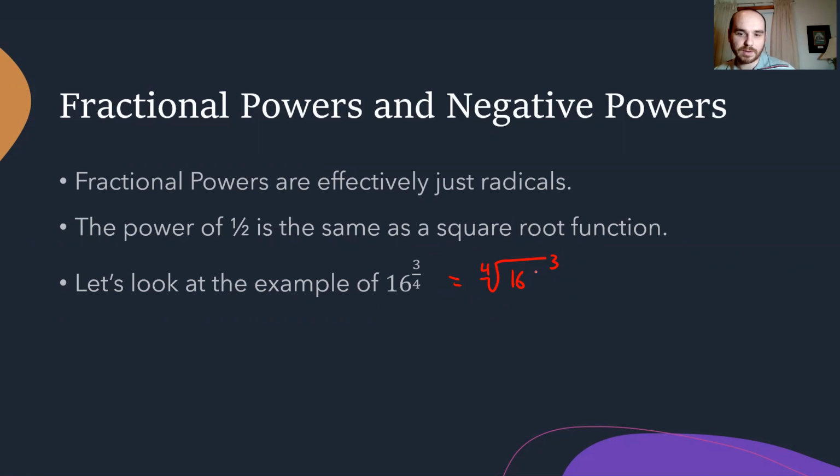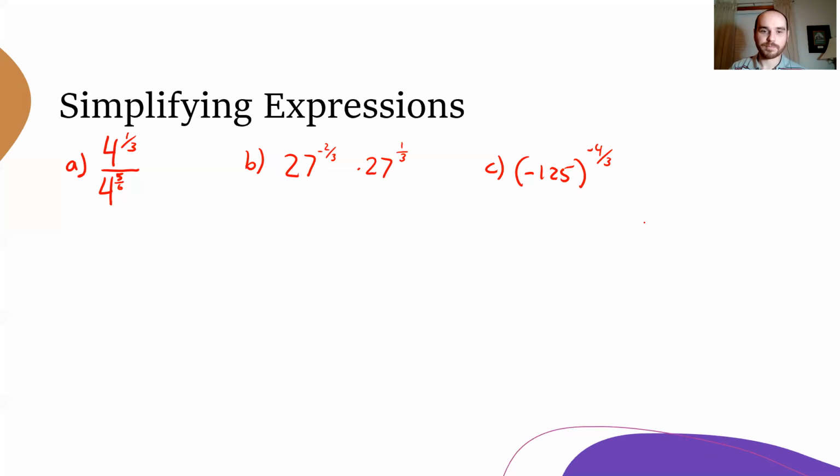You can actually put the cube outside or inside, it doesn't make a difference. And then it's also equal to 4th root 16 cubed, or 4th root 16 all cubed. Now, the reason I didn't really bother to write these all out in PowerPoint is, to be honest, most of those are not particularly useful. As long as you know how to solve it, it doesn't really matter.